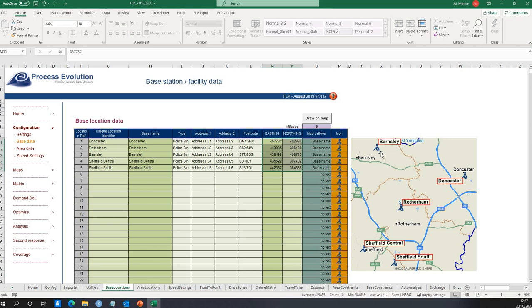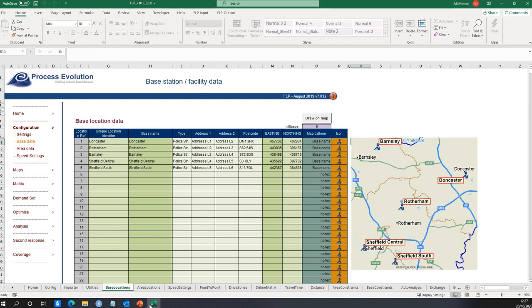Icons indicate the position, and we have then bullet options around the map balloon to say whether or not that's the base name. We have options around the base name, or whether or not we want to show text, location type, etc. So there are options within this map balloon. So just now, if I hit draw on map, it's going to create the same view that we already had.